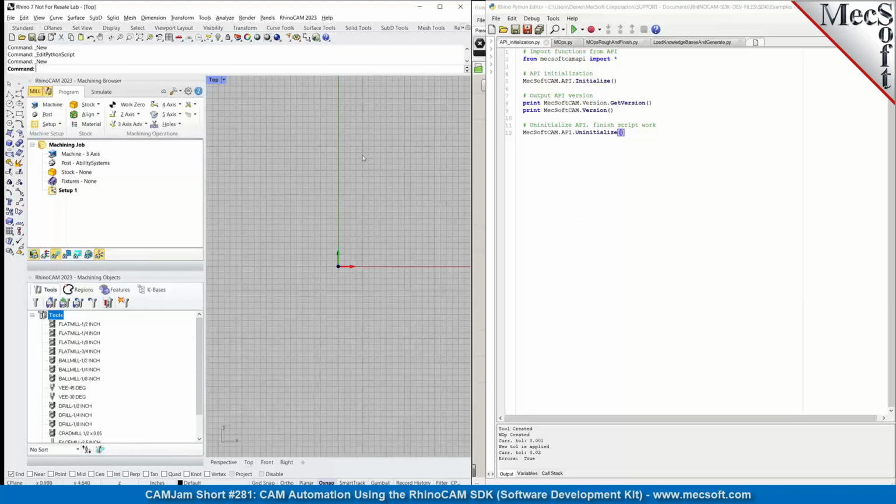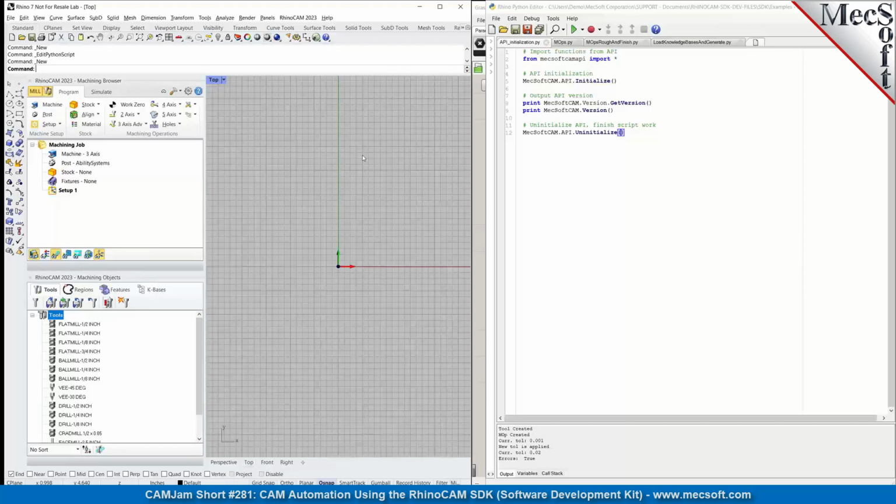Now I'm going to show how we can program using the SDK. I'm not going to show C# because it's a little more complicated; everything I do will be in Python. Anything you can do in Python, you can do in C#.